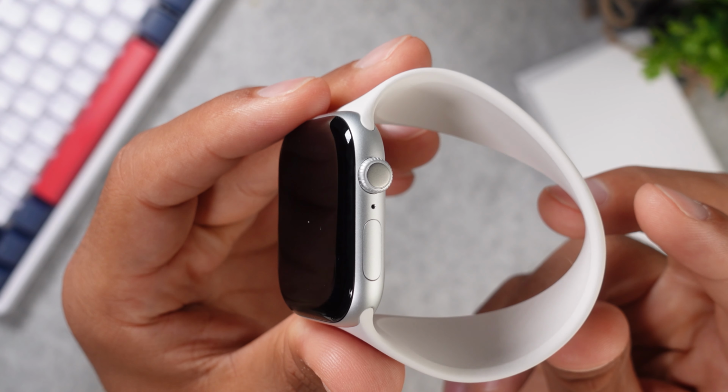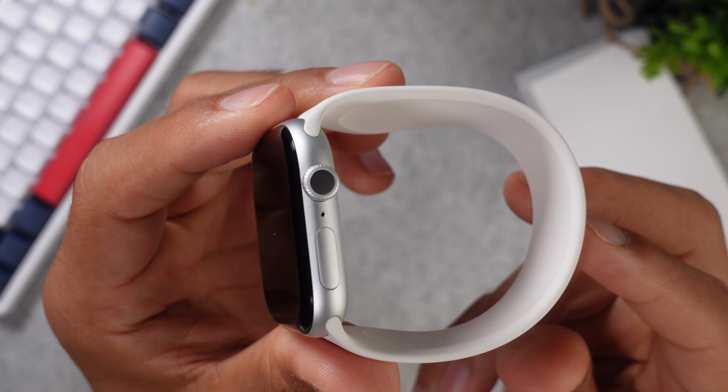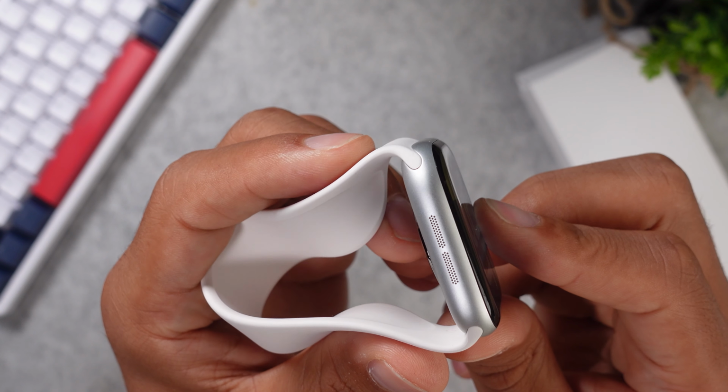So the price, that's definitely one of the biggest differences between these two watches. The Apple Watch Series 10 is available in two sizes. There is a 46 and a 42mm, then you can get the GPS and a cellular version, and then again you can decide between an aluminum and a stainless steel version. The one that I have is the 46mm GPS version, and spec-wise this one is probably the best to compare to the Huawei Watch GT5 Pro, and this one will cost you 480 euros.